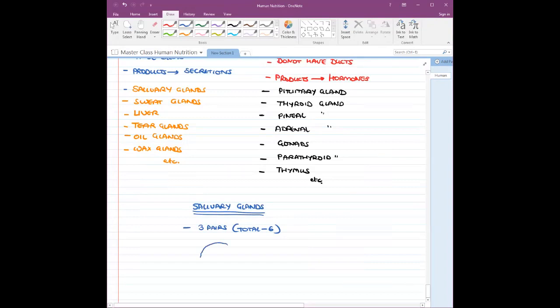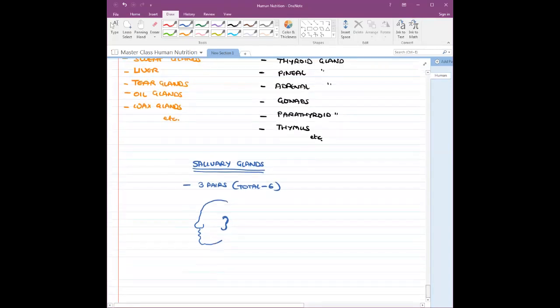So let's try to see what is the location of your salivary glands, where and how it is going to be present. Okay, so let's imagine it is this way. Now, guys, the first one that we are going to see is right in front of your ear. It is going to be right in front and a little below. So something of this sort. This gland over here, what do we call this one? We call this your parotid gland. This is our parotid gland.